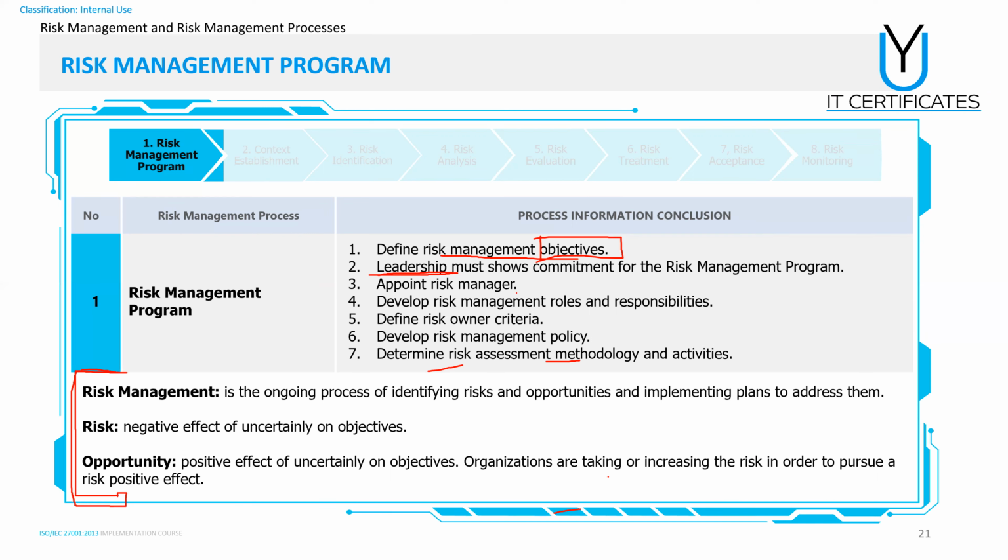The methodology, my friends, is very easy. It is a way of doing something. How will you implement risk management in your organization? Can we do it quantitative or qualitative? Can we do it by numbers, or by grades, and so on? Then we have to define what our risk management methodology will be.